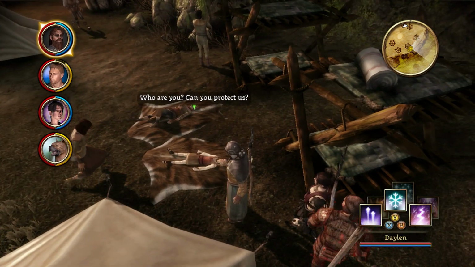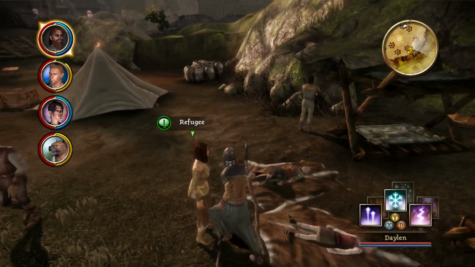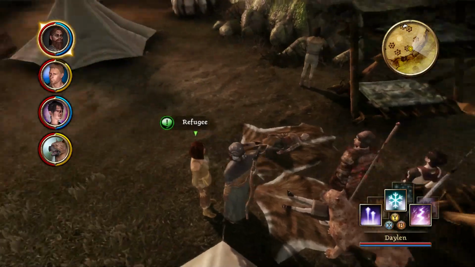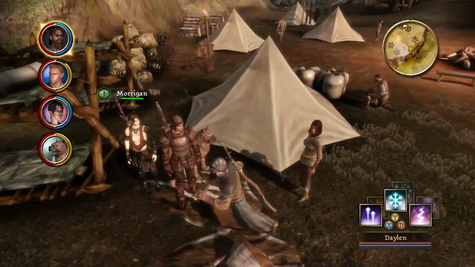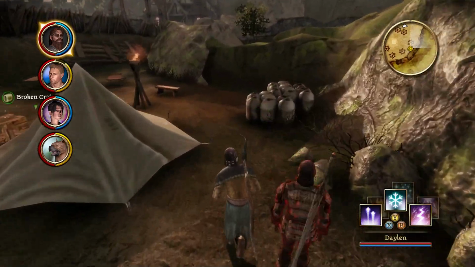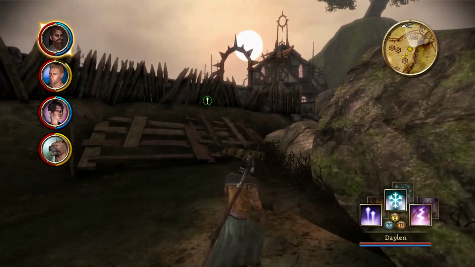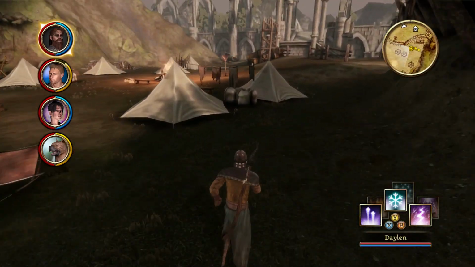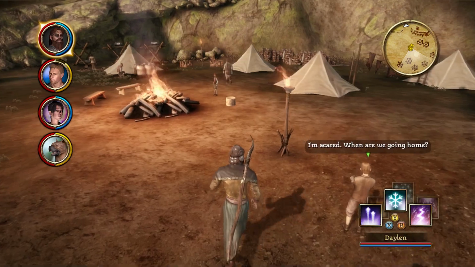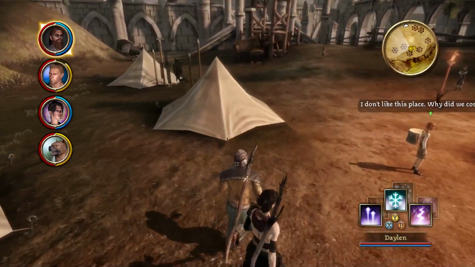Who are you? Can you protect us? No. Please, we came here to get away from the fighting. Are these your kids? I'm helping out. I'm really helping them out. As if we needed more fighting here. Don't you see how scared everyone is? No, actually. Eye issues. Hello? Side quest up there, is that? I'm scared. When are we going home? I don't like this place. There'll just be more. Why have we come here?